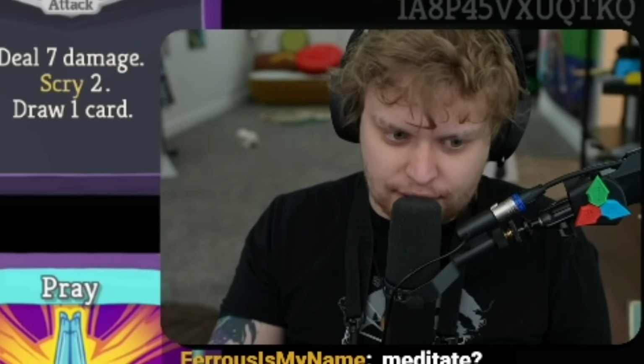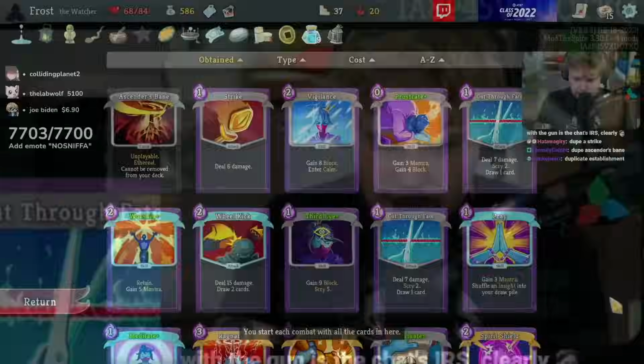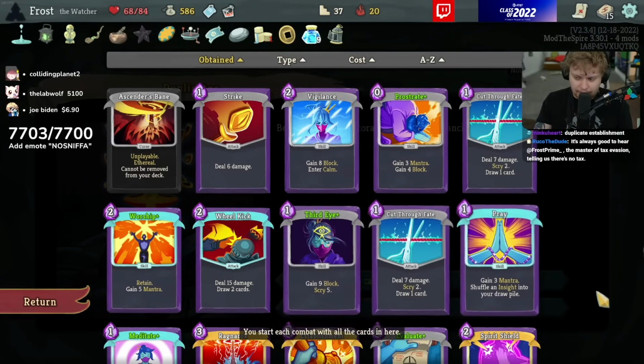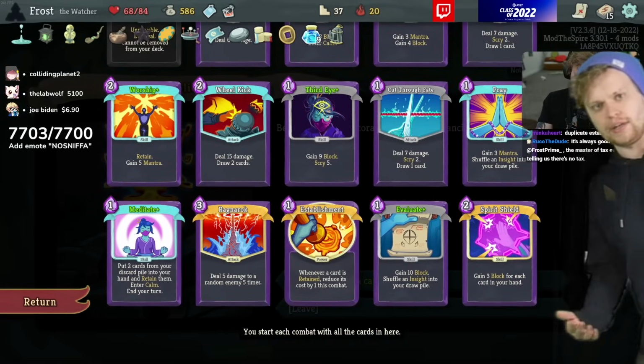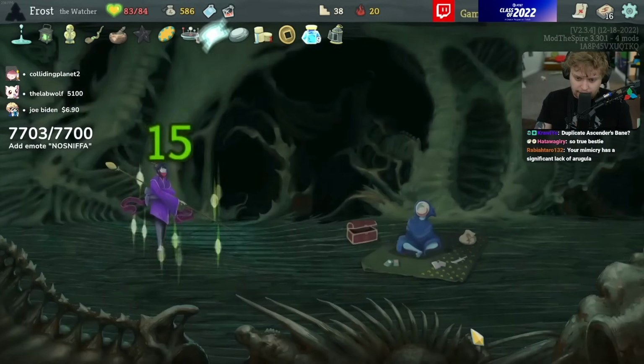Meditate, I think, is two cards that you can draw at the same time that end your turn, I think, is not quite good. Establishment? No. Yeah, I think Third Eye Plus is probably the best card in our deck right now, or a Wheel Kick. Yeah, I think it's either one, though. Chat says so true. I'm going to go with my gut. My gut says Wheel Kick.